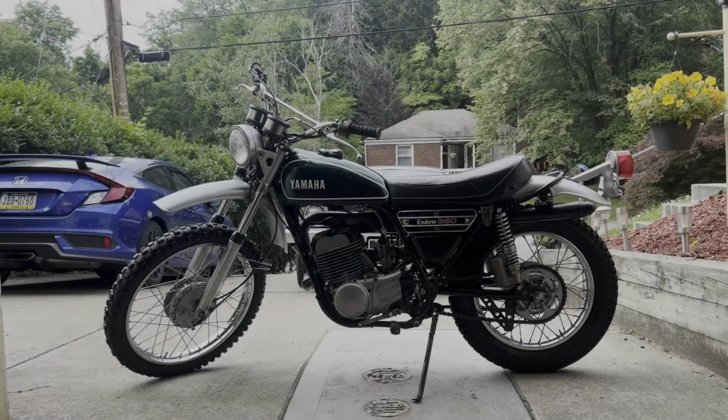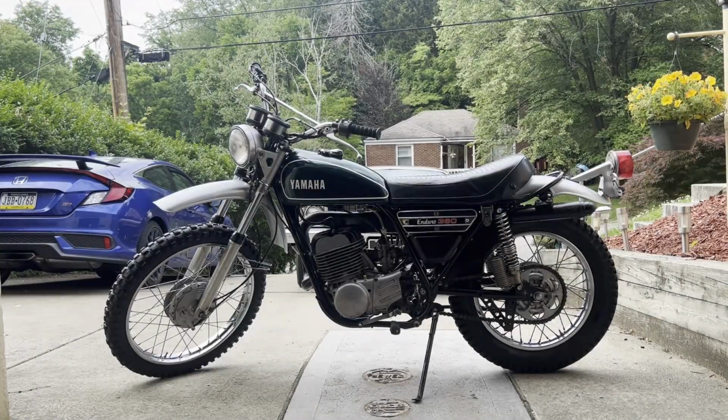All right, here we go. First start after putting this thing back together. It's been apart since October. Let's see what happens.